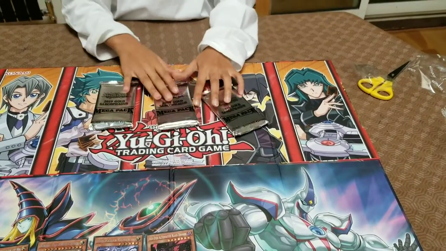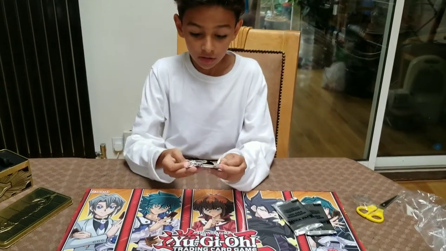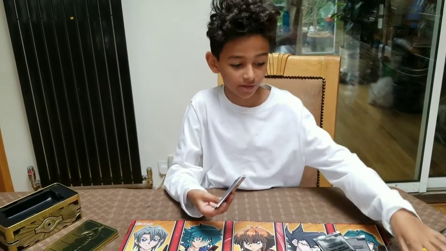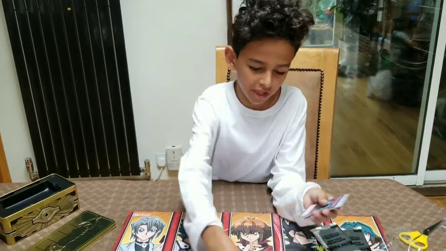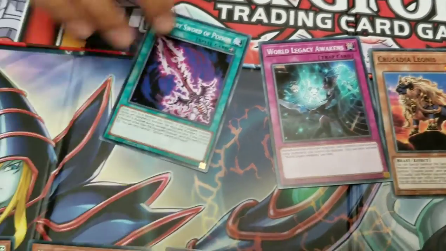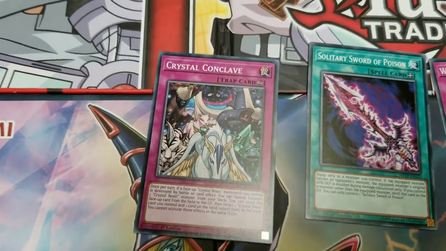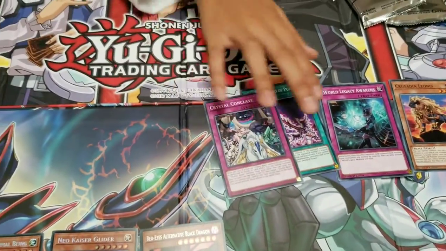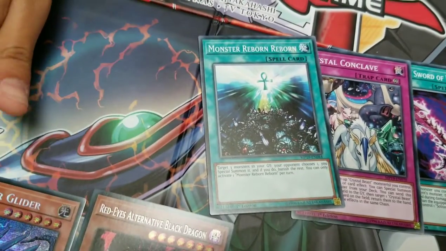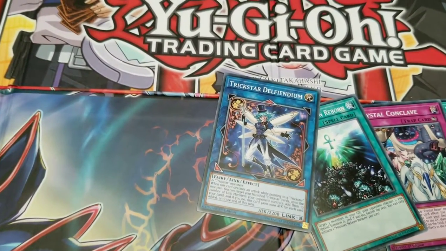Anyway, let's start off with these 3 packs. That one. Okay. I'm not sure which cards, because there's so many random cards in this, I have no idea which ones there really are. I have Crusader Leones. World Legacy Awakens. Solitary Sword of Poison. Crystal Conclave. I think that is. Let's just move these across and I can fill in everyone. Monster Reborn. I'm joking. Trickster something something. I can't really read that.